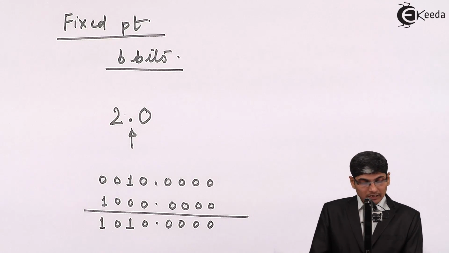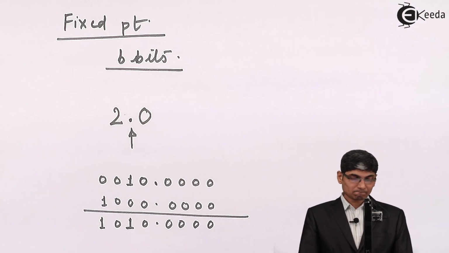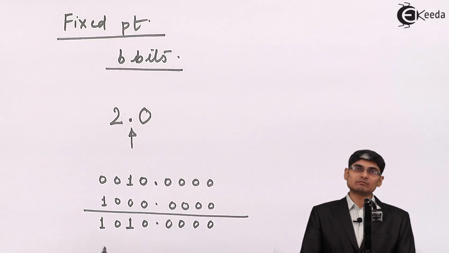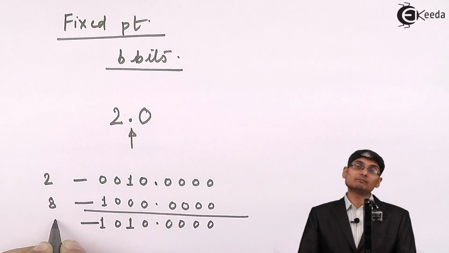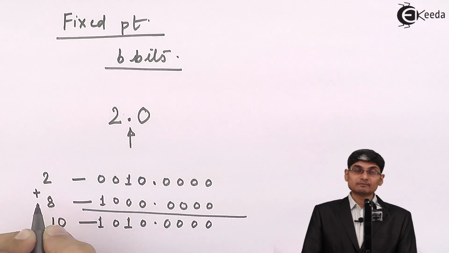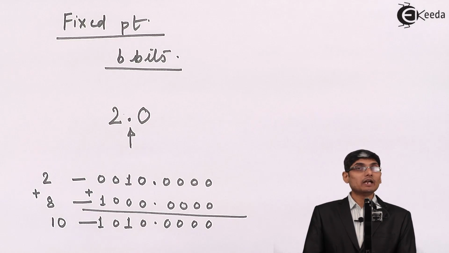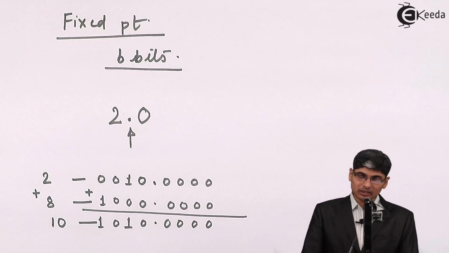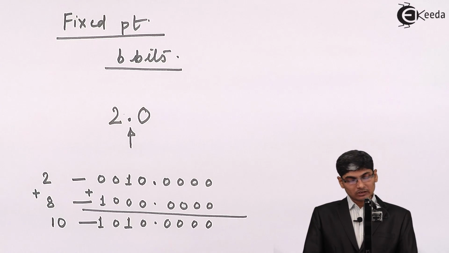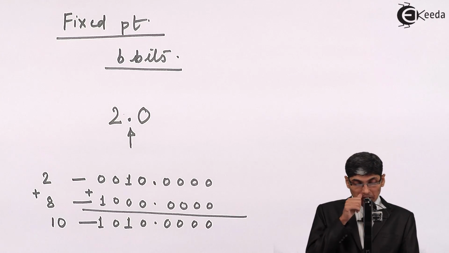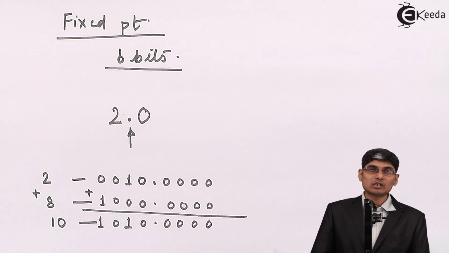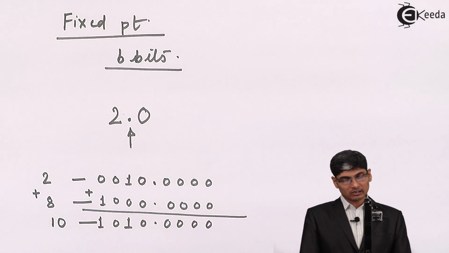Agreed? What has happened? Now my digit goes to 10. So this was 2, this is 8. Now I am getting the answer as 10 when I add them. So this is how we do the addition. It might happen that I consider some number which will produce a carry at this point. What will happen? It will go outside the addition. Suppose I am adding 2 with 10, the number will be 12. But still I have 4 digits.